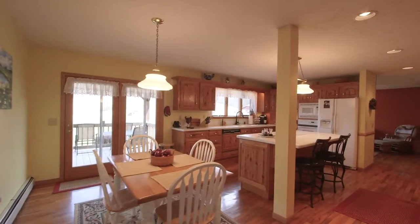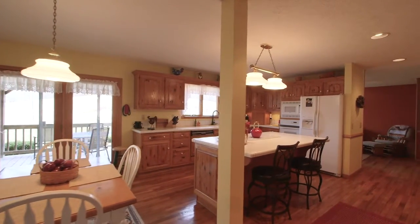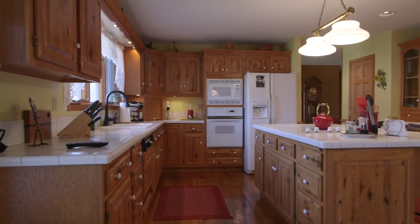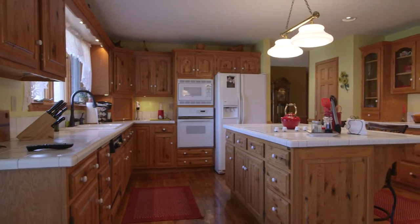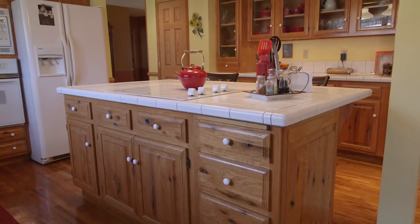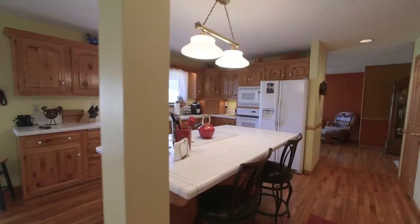Semi-open to the living area is the kitchen, which serves as the heart of the home. The custom cabinets are made of oak, with glass doors on the upper tier, while appliances include a wall oven and a built-in microwave. A window over the sink looks over the backyard, while the tiled eat-in kitchen with a Kenmore Elite cooktop stove offers a fantastic place to grab a quick meal in this bright and airy kitchen.